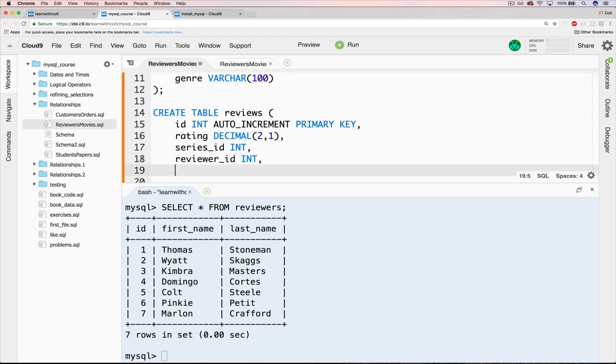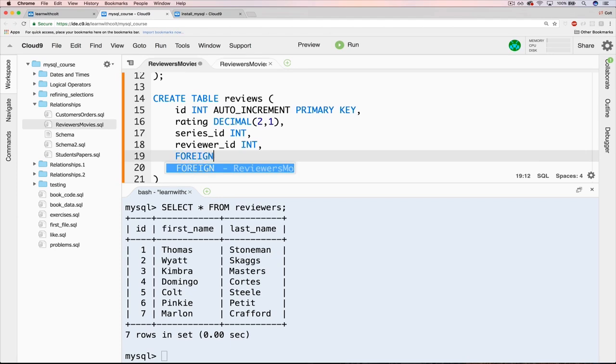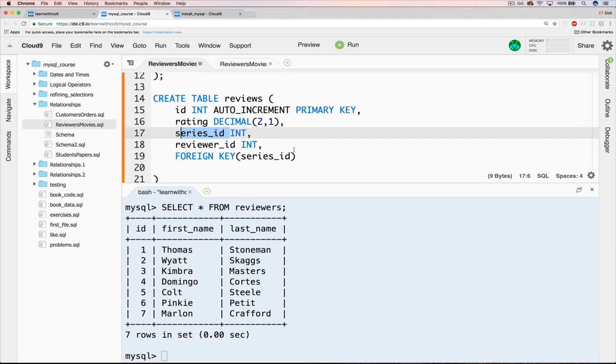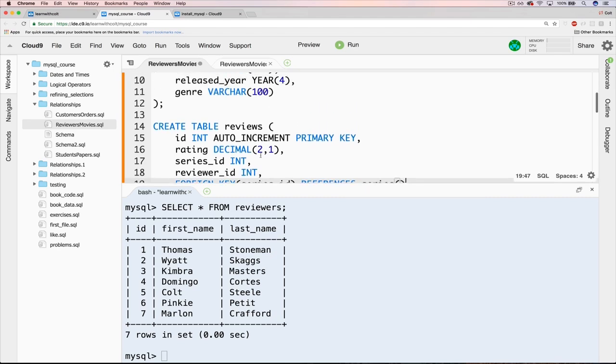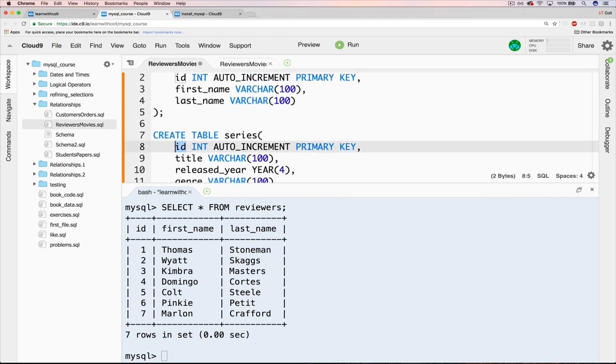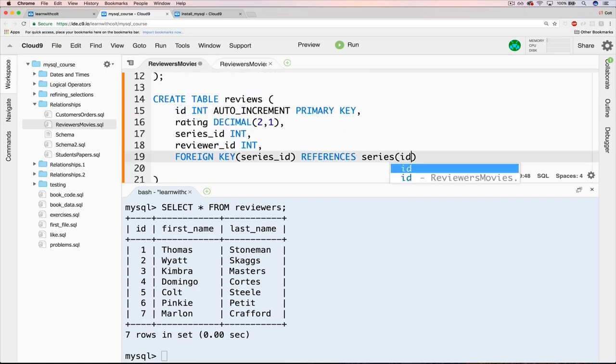So the syntax for this, it's been a little bit, but it's foreign key, and then we tell it, we'll work with series ID first. So we're saying, okay, this field series ID is a foreign key, references, and what is it referencing? The series table, and what field? The ID field. So just like that.